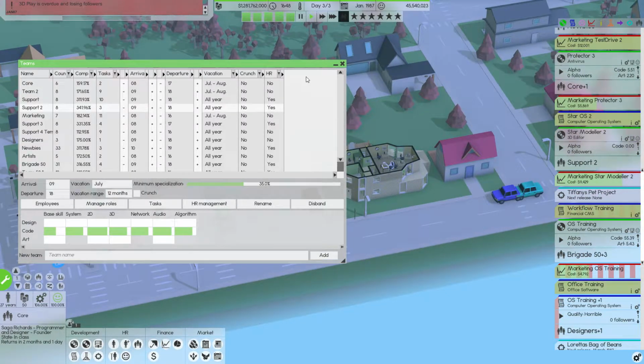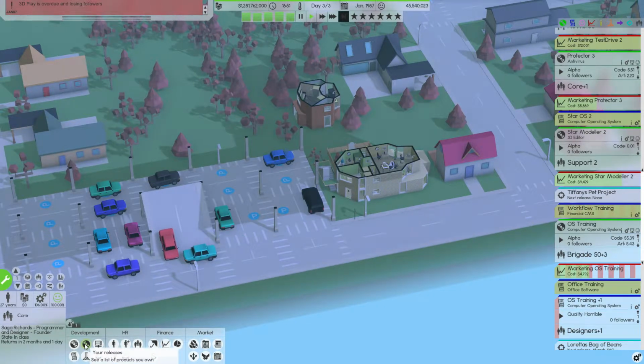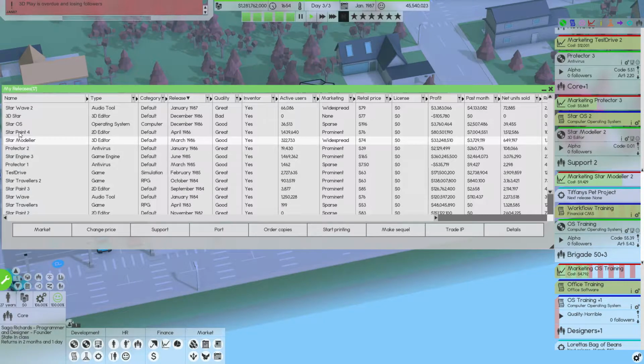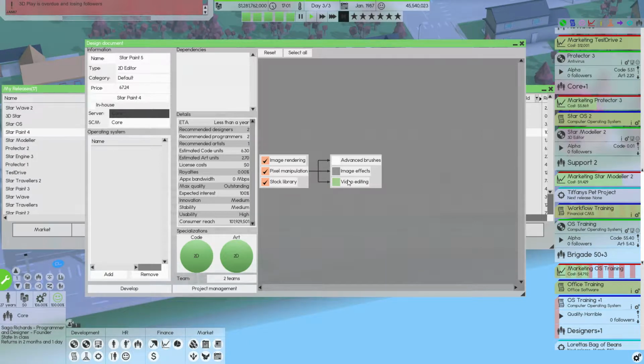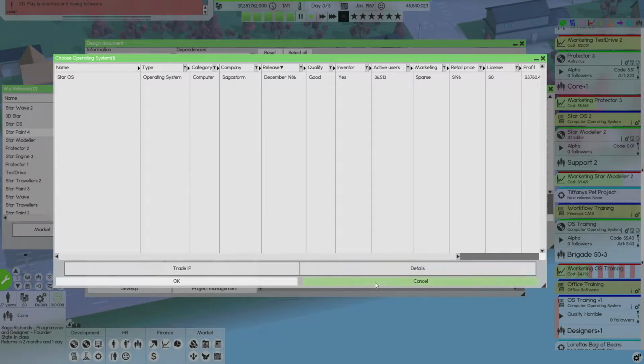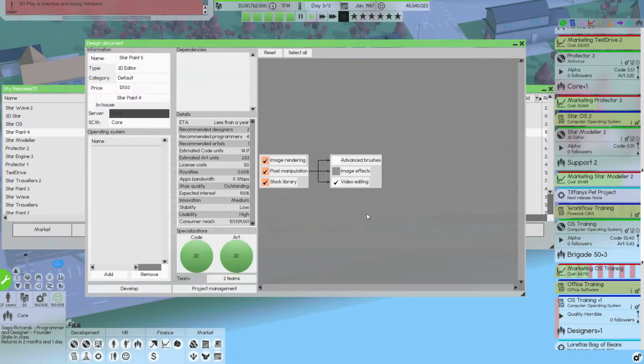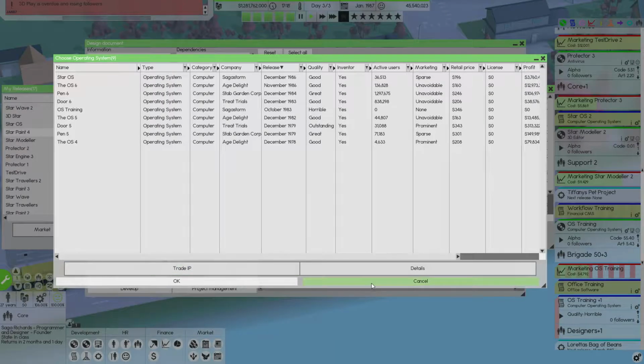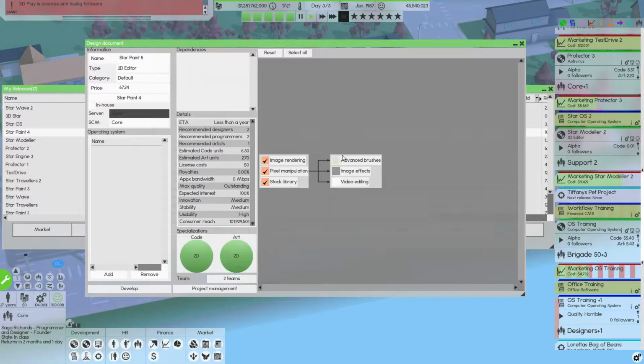Now, what else? We need to plan a couple more products. So Star Modeler is being worked on. Star Paint we just released, but we will need to make a sequel. There's no need for any of this, probably, because that would reduce, let's see, if we add this and this, it will reduce the list of operating systems to pretty much nothing because of video editing, okay? That would leave us with all the operating systems. Either we do video editing, then everybody who wants to do video editing needs to use our operating system, or we stick like that.